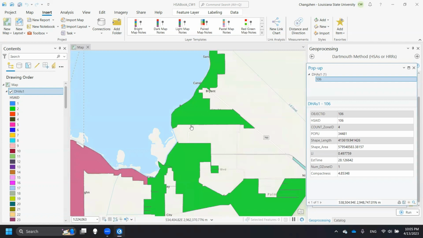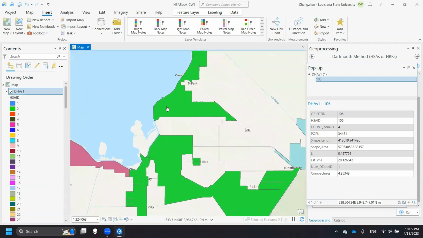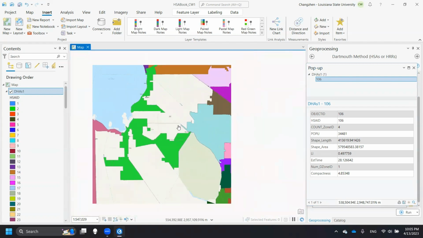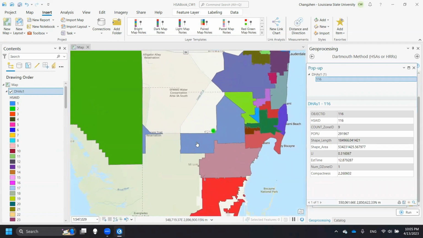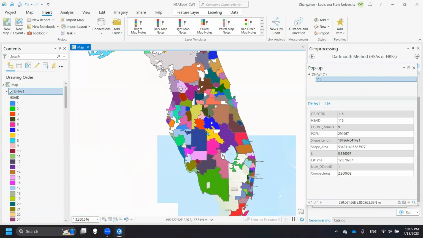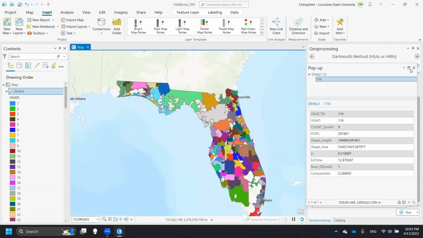Because I used the spatial adjacency matrix, and even using that couldn't guarantee they're connected, but because I adjusted the spatial adjacency matrix, I make sure they are connected, so they could form one HSA. Even for here, it's the same story, because I adjusted the spatial adjacency matrix. We can talk about it later.